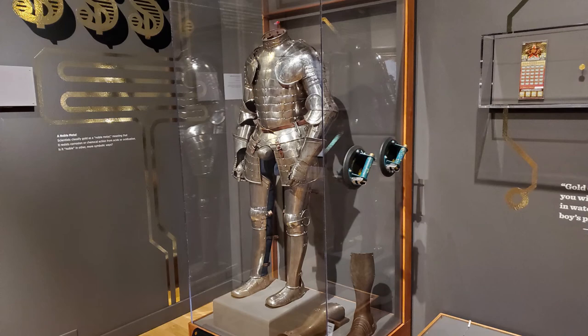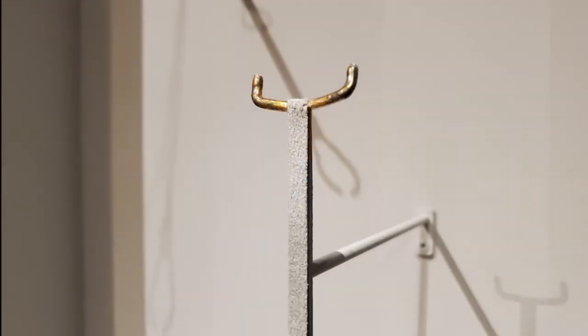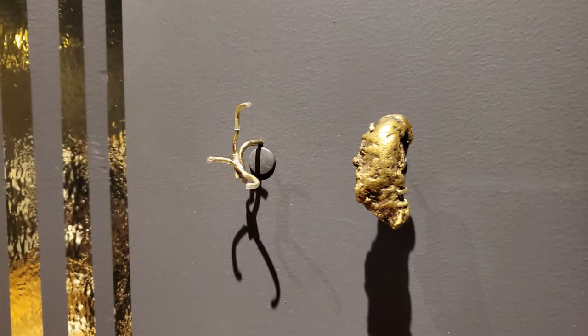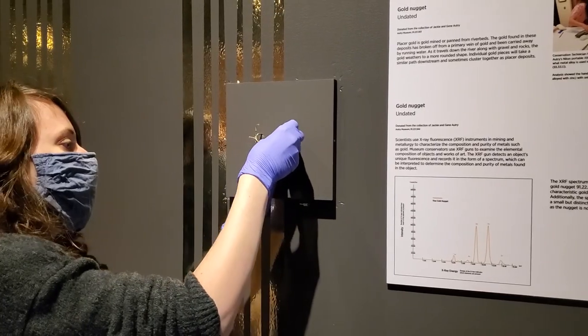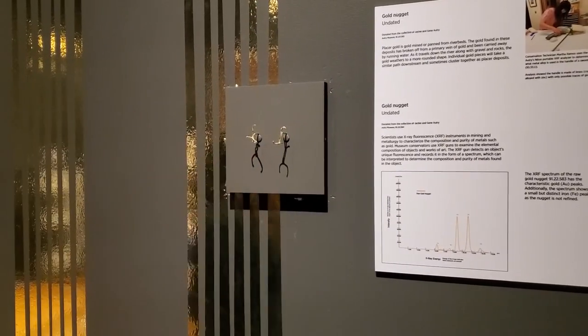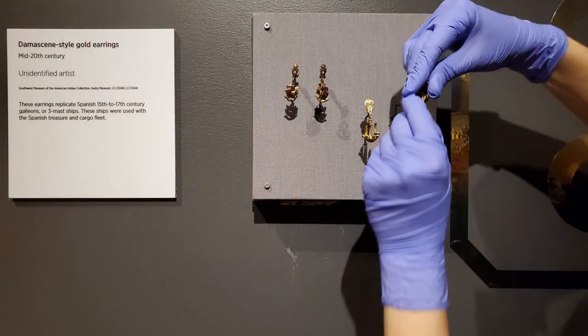Many of the objects are installed with custom-made mounts that we make in-house. Before the object is removed, we like to review the mount-making notes to help guide us in removing the objects. We also want to minimize the risk of damaging the artifact by trying to remove it in the wrong way. Mounts are made for the biggest objects you can see in a museum, down to the smallest. These tiny mounts held a single earring each in this show.